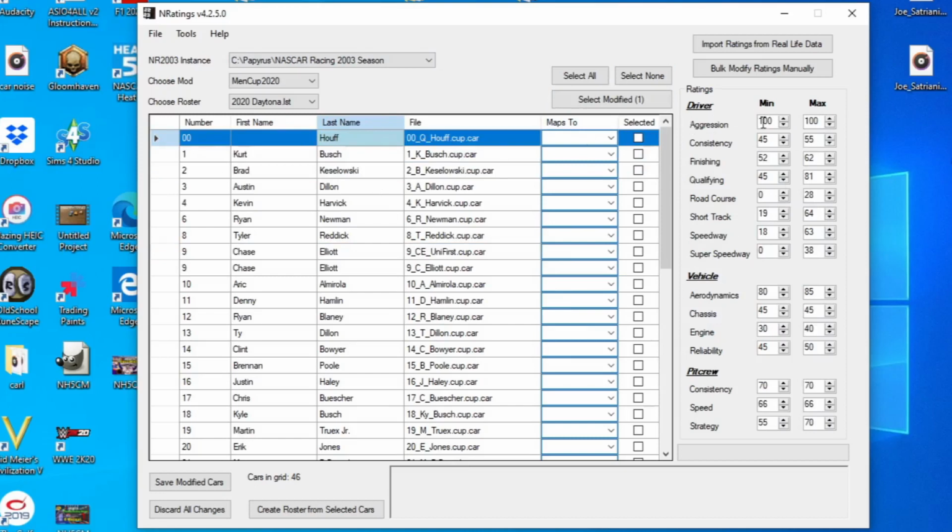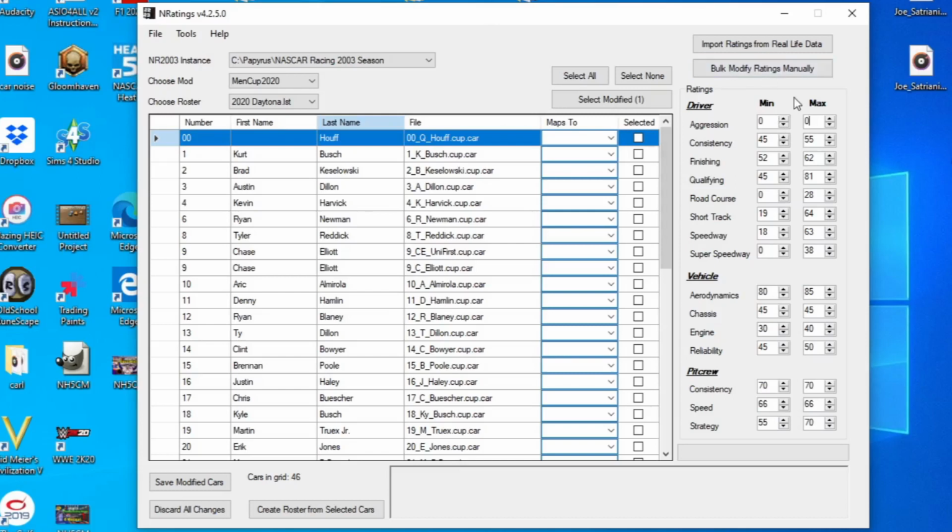This is a lot easier than using the sliders. If I want his aggression to be 0, I click 0. And if I want his max aggression to be 0, I click 0. So you've got the same exact ratings you have in game, all in the same area. You've got their minimum and their maximum. I already have a tutorial that you guys can go watch on what all the ratings do. So hopefully that will help you out. That should be on a card and a link in the description also. And I have a playlist full of tutorials.